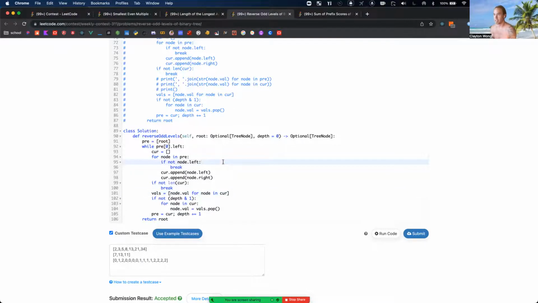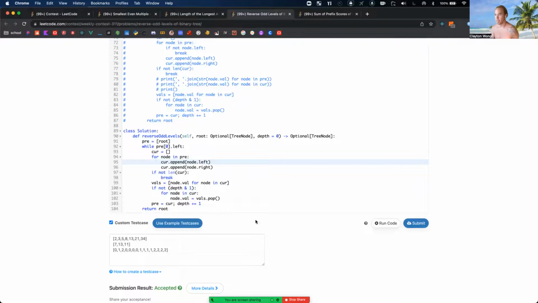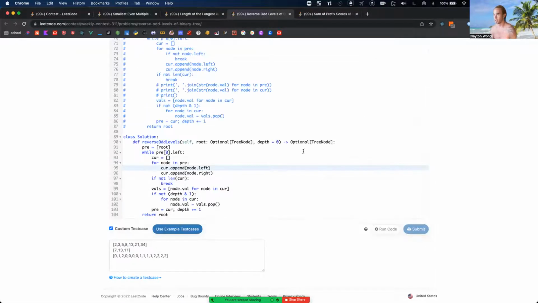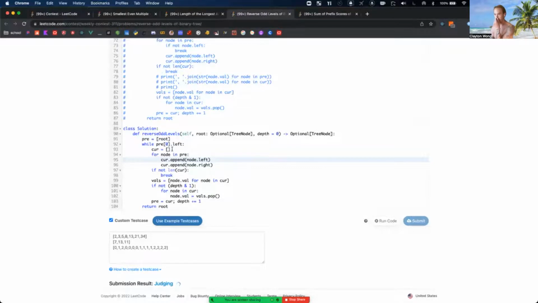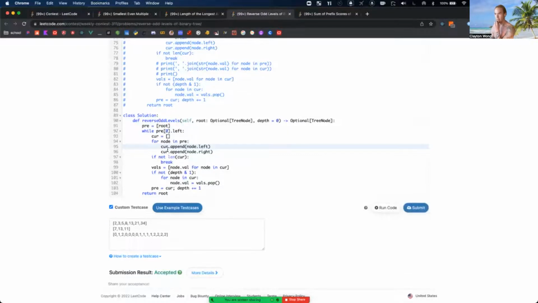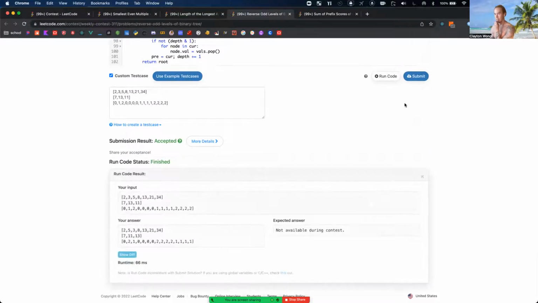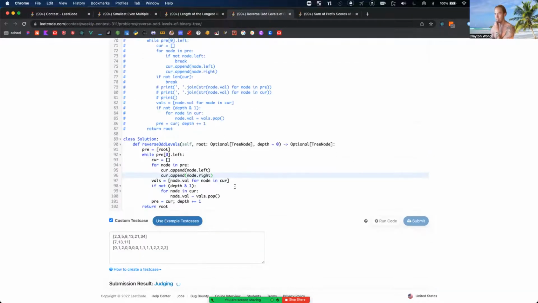Previous has a left, right? So we don't need that part. It looks okay. It's pretty decent, right? Previous row, build the current row. We don't need that either. Right, yeah. It's a decent solution.